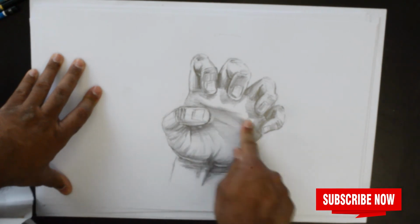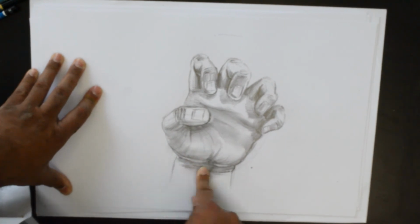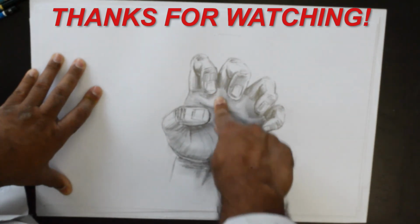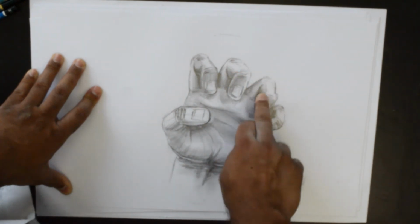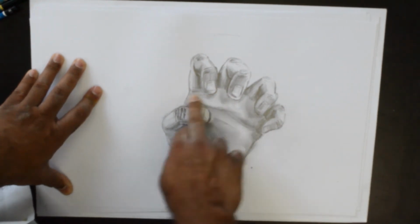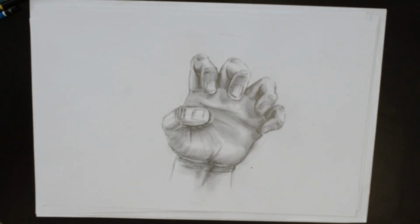So let's just smudge this a little bit. The smudging, again, is just an option and not necessarily essential practice, just to even out some of the things here to make the lines stand out a little more. So there we have it, a quick sketch of a hand in that gesture and with those tones and from that angle. Please do try it. It's a lot of fun, an essential exercise in anatomy and tones.